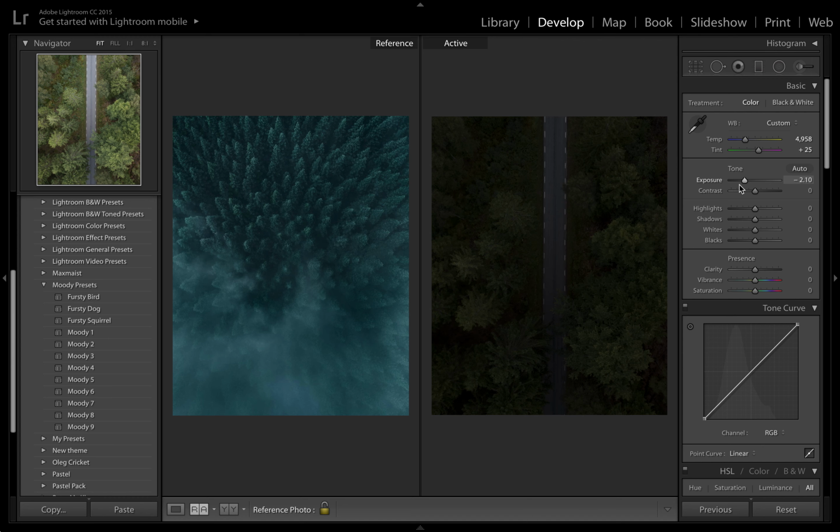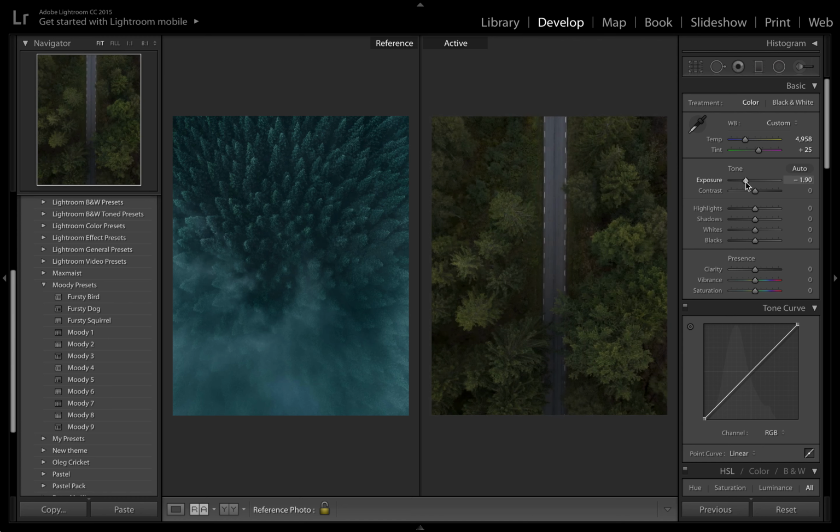So with the exposure we're just going to be a little bit rogue and drop that all the way down to about -1.9, -2. Get our contrast and bring that up as well. Now it looks a bit crazy at the moment, but trust me, it's going to change as we go through the edits. So get our highlights, we're going to want to drop those just a tiny bit, not too much, and get our shadows and we're going to want to drop those quite a bit.